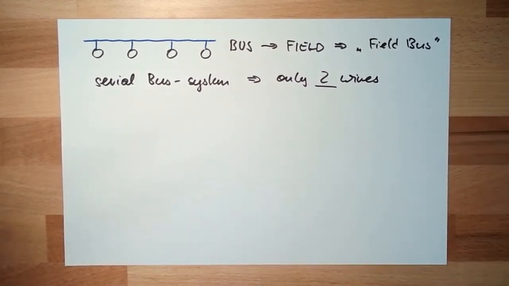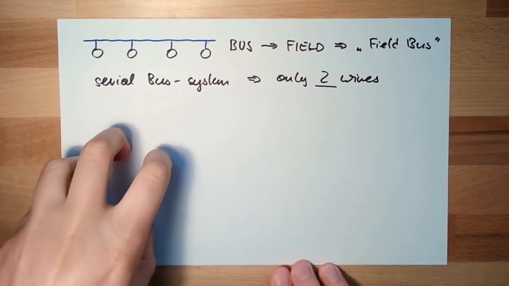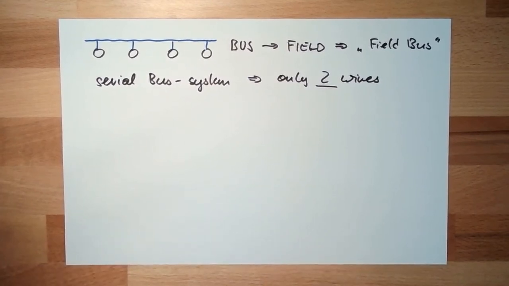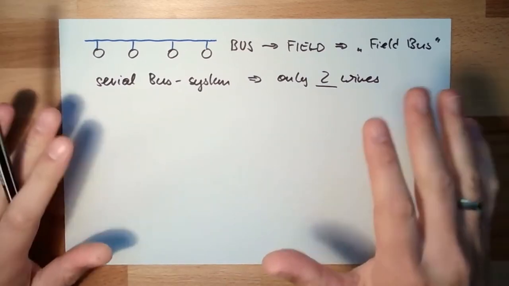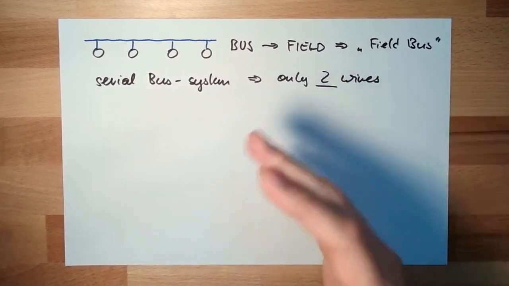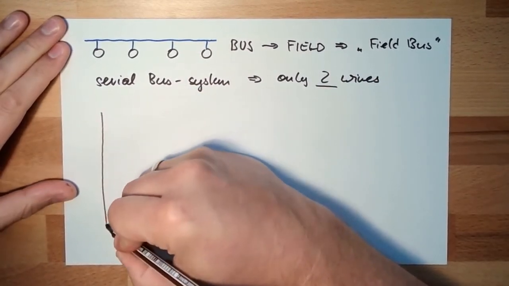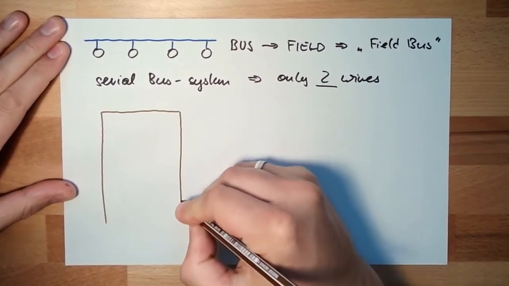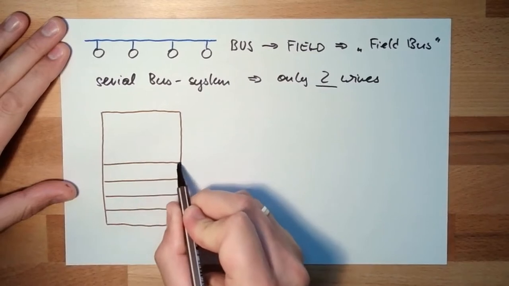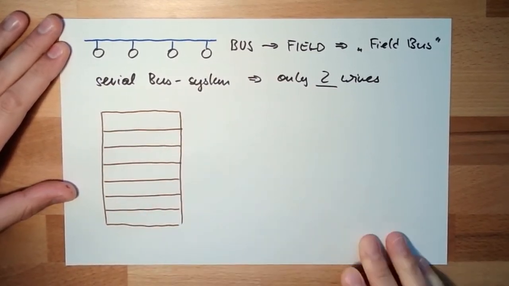And in the end, it was General Motors with their manufacturing automation protocol, which laid the groundwork for the now called OSI model, OSI layer model. This OSI means open system interconnection model. The basic idea behind this model is to somehow divide the communication into layers. So they defined 7 layers. One, two, three, four, five, six, seven layers.